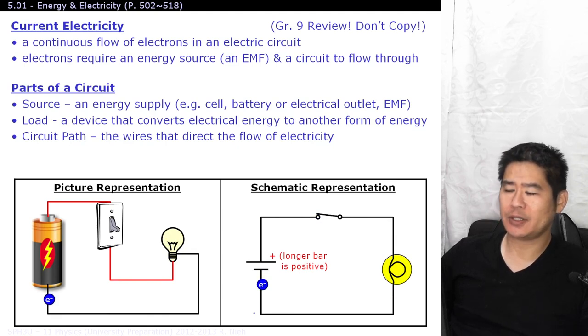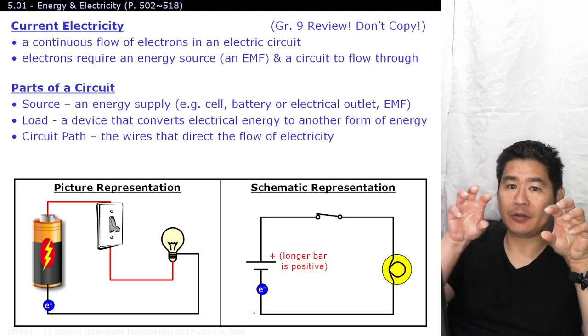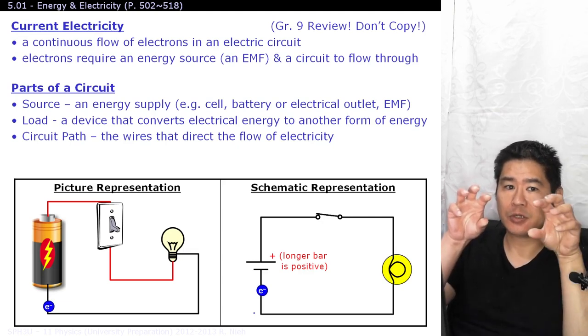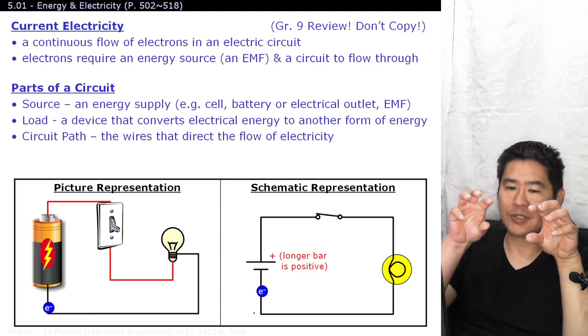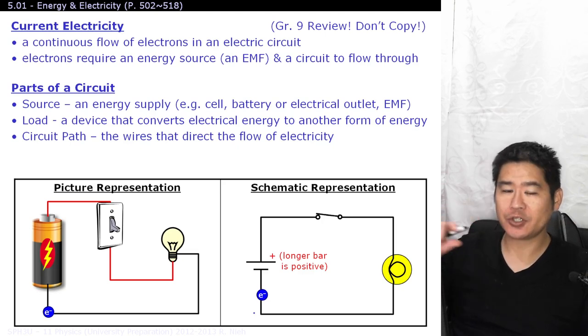And you might be wondering, why is it that when I flip on a light switch, the light turns on immediately? Yes, the signal travels at the speed of light, but the electrons don't. As you may know from junior grades, electrons don't like other electrons. So the moment you shuffle one electron to one side, the electron almost instantaneously will want to run away. And that's what's really happening in an electrical circuit. It's really the energy that's being transmitted at the speed of light. Meanwhile, the electrons are only traveling a couple of centimeters per second.